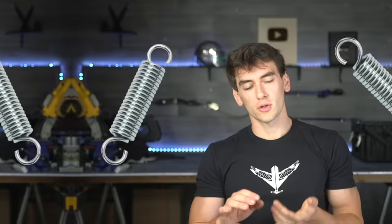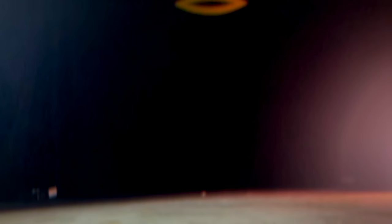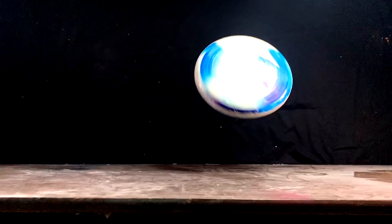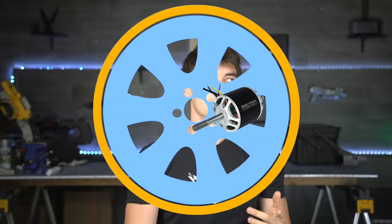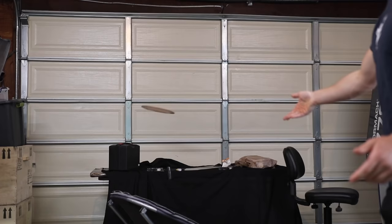I looked at a bunch of different materials with high elastic limits. Metal springs might be a little too heavy since if the shield's too heavy it won't fly well. Rubber could work but I'm worried it'll deform too much. I eventually settled on fiberglass — it's lightweight with a high elastic limit without deforming too much. If we make a fiberglass ring, it should act like a two-dimensional super ball. The challenge is covering the ring with a material that won't warp like a regular frisbee. I also thought about having a freely spinning inside section or even a tiny flywheel motor to maintain rotation, but decided to start simple — just stretching some thin plastic over a thin fiberglass ring.